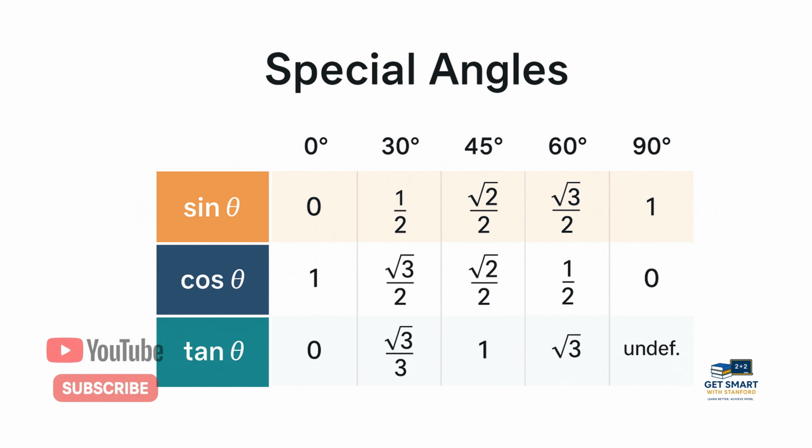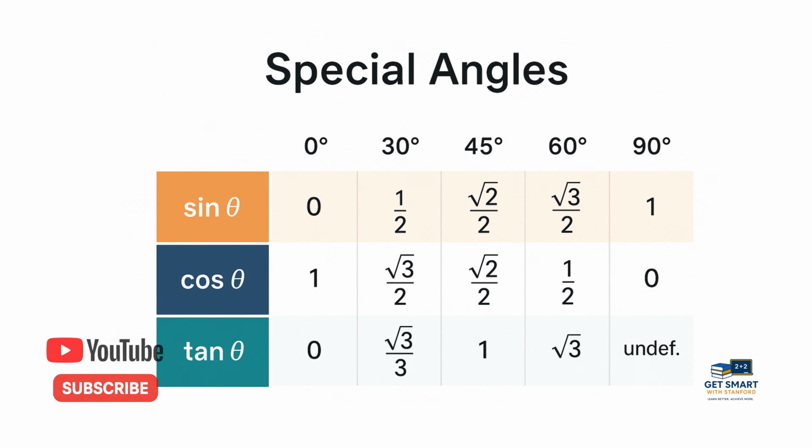What you see on your screen now are the special angles. If we substitute theta by the angles on top, say sine 0, the answer is 0. Sine 30 equals half. Sine 45 equals root 2 over 2. Sine 60 equals root 3 over 2, and sine 90 equals 1. They are special and do not change. You can try them with your calculator now. Maybe we'll get to prove where they are coming from later in another video.